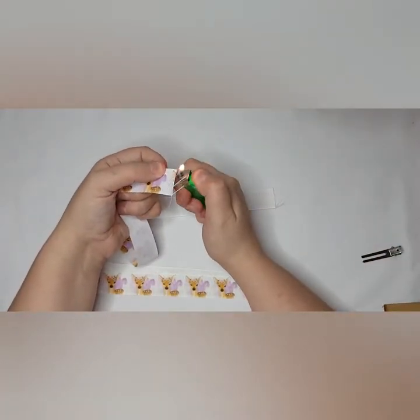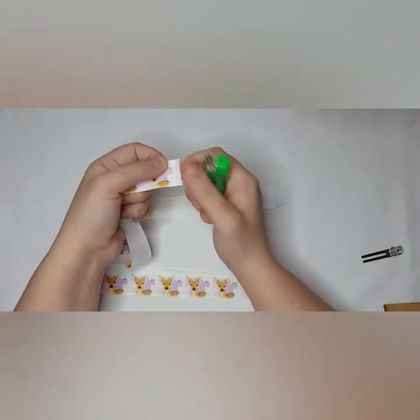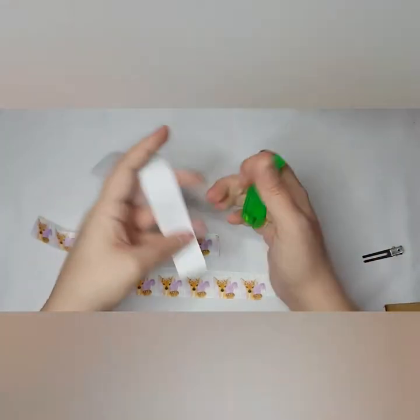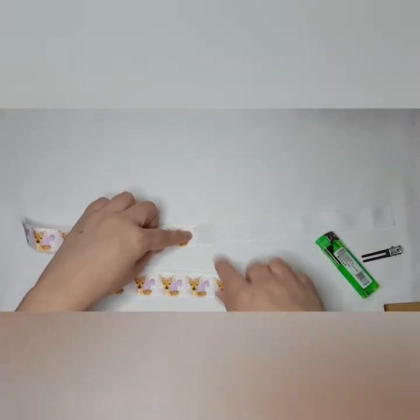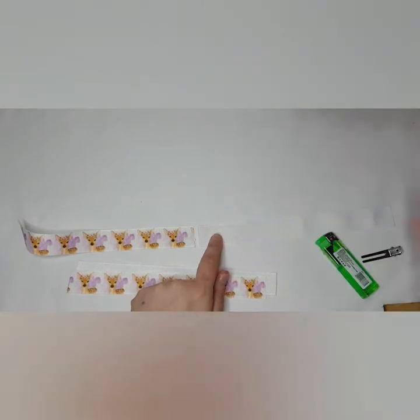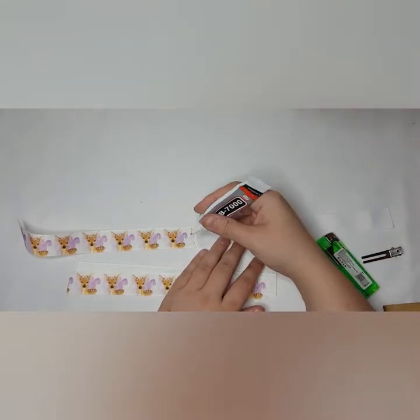And all we do is we heat seal with our lighter in the clear blue bit of the flame. We do this side as well. You can use some glue. You can use your glue gun if you want to, but you would need a higher temperature, so it's something you can stitch through. So you can use hemming tape, you can use the thinner double-sided sticky tape. As long as you're able to stitch through, then you're absolutely fine.